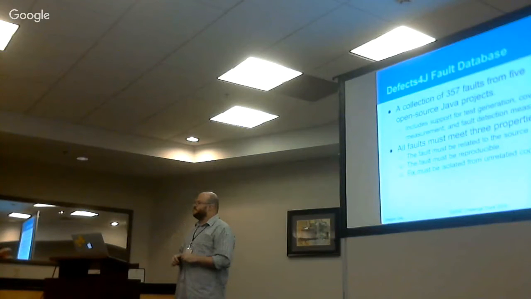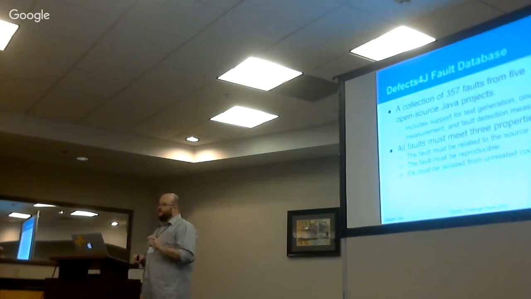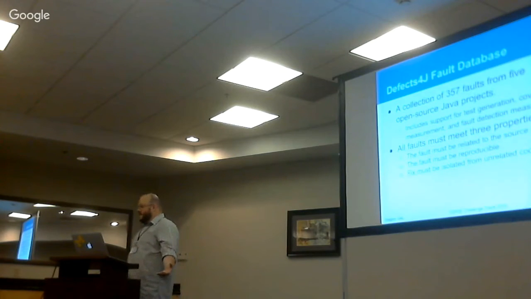At least one test must pass on the fixed version and fail on the faulty version. And third, the fix to that fault must be isolated from any unrelated code changes like refactorings. So if you have a fault and it meets all 3 of those criteria, then it may be added to the database. And that suggests that these are really faults, not just things we've accidentally dug out.